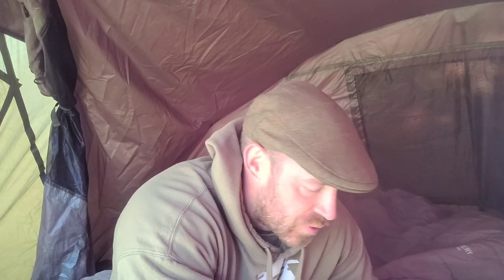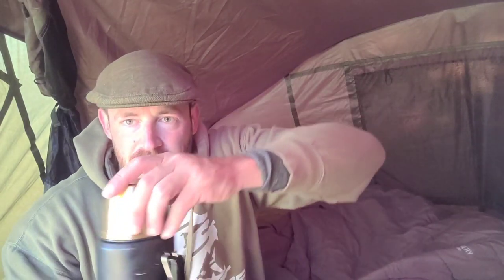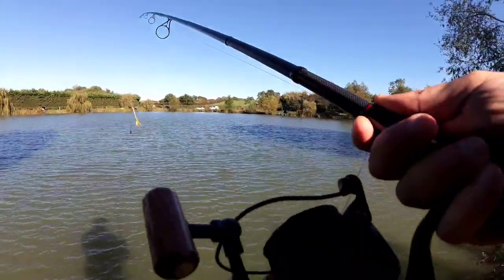So yeah, quit the caffeine, so just a cup of Earl Grey tea. I know it's got a little bit of caffeine in, but it's nowhere near as bad as coffee or other energy drinks I was wolfing down, so I brought a flask of that. So yeah, just gonna have a quick drink and then crack on with the marking. I did a video about it before, but for some reason the camera didn't work, so we'll go again.